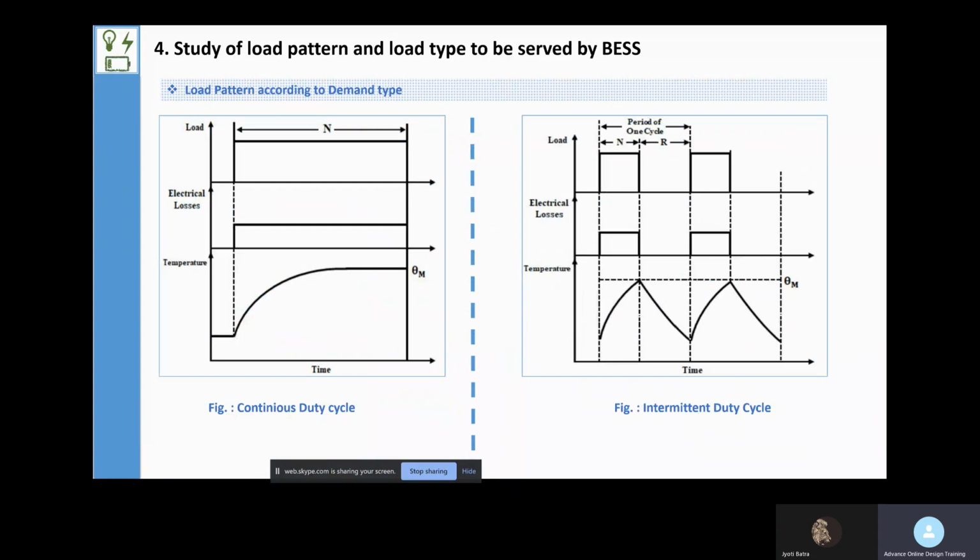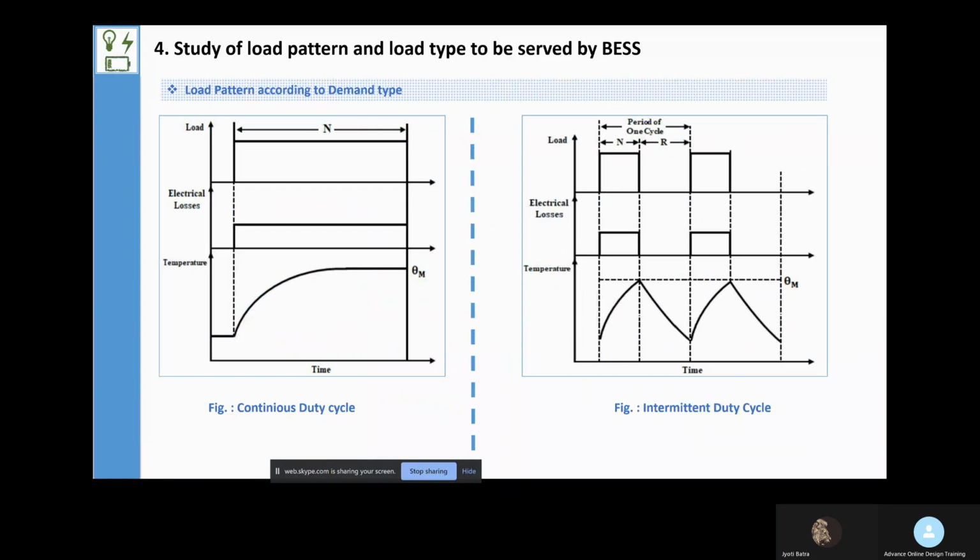Now, these are basically based upon inductive, capacitive and resistive circuits. With naked eye observation, you cannot observe what is the resistive load, what is the inductive load, what is the capacitive load, if you do not have any instrument in the field. But in another way, you can observe with the naked eye whether it's a continuous load or an intermittent load.